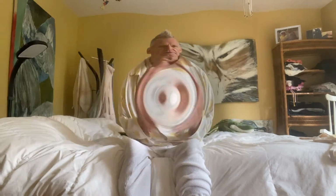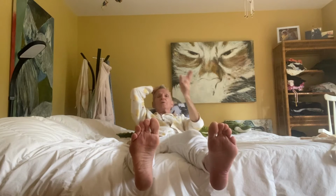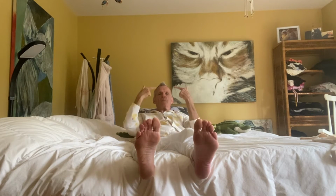Exercise number 2 is called the static quad. That means you don't move. Don't worry about the ankles this time because we're working the quads. You know, the big muscles up here between your knee and your hips, your thigh muscles. So I might as well do both legs at the same time. I could do one and then do the other, but then I might get lazy and not. So I'm going to do them both at the same time. So now maybe I'll move back a little bit so my ankles are at least on the bed, right? Because I'm going to push my knees into the bed with my brain.